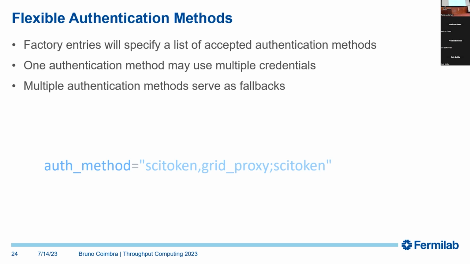So the way we intend this to work is, for this proposed solution here, you would need one site token and one grid proxy to authenticate with a site. Now, let's suppose you only have a site token, but you do not have a grid proxy. Well, the first authentication method would fail here, but then you would be able to fall back to use just a site token. This is a more streamlined way of implementing what we had to do for the transition period, and these could be extended for other credential types as well.